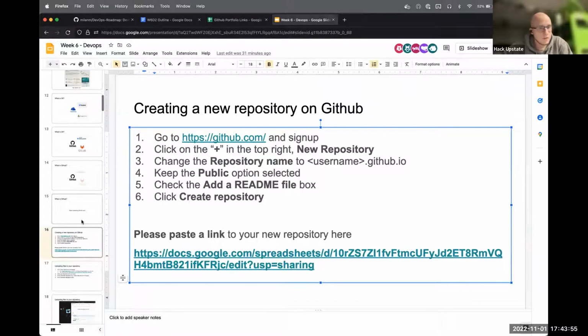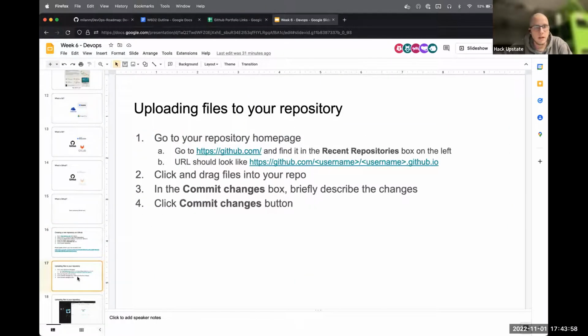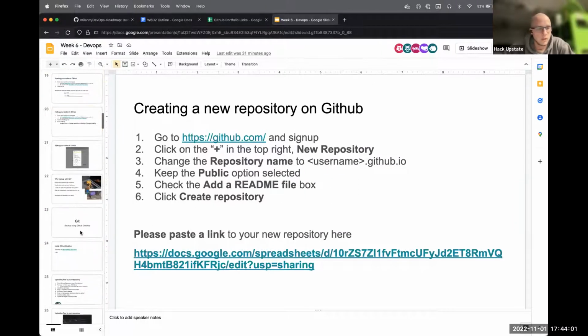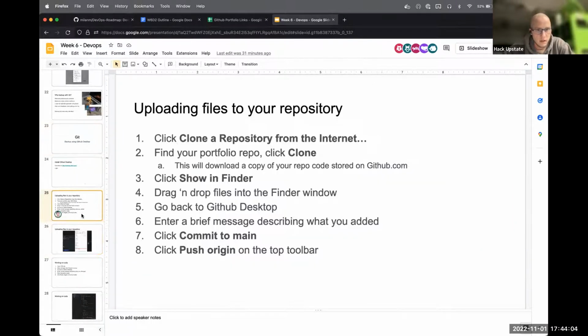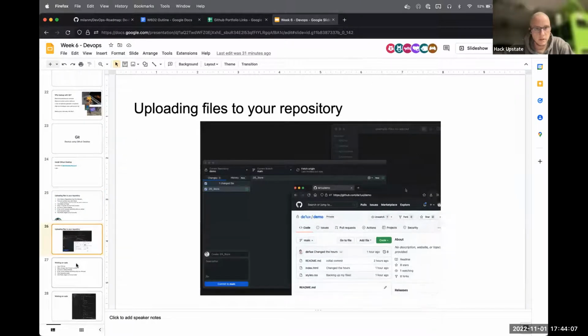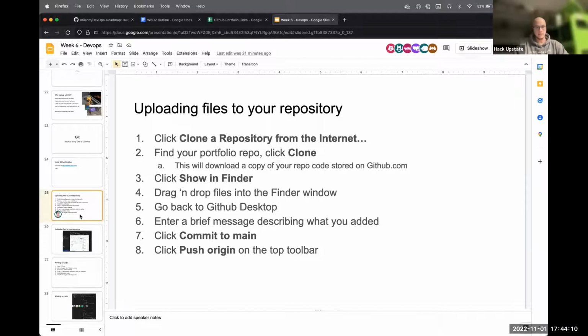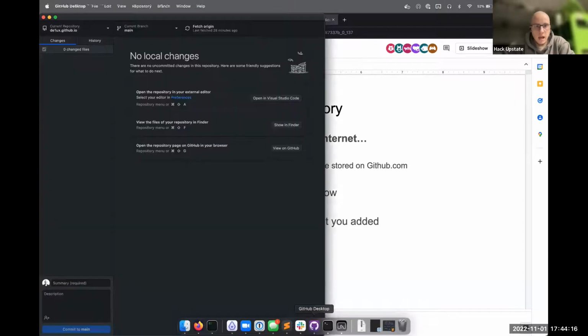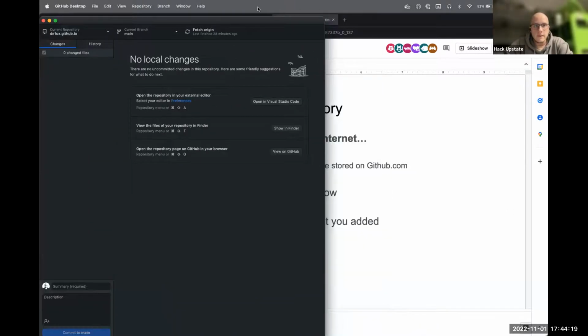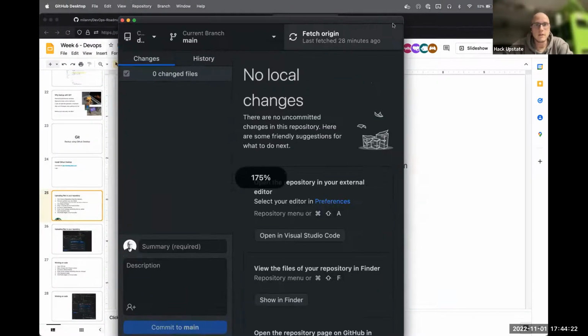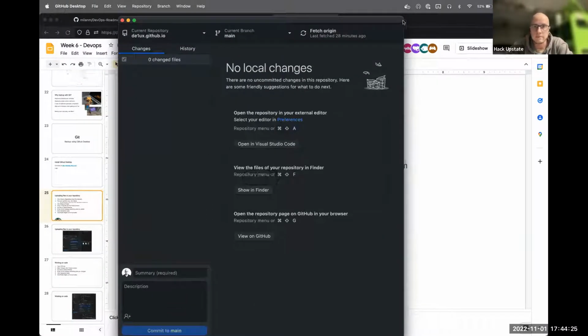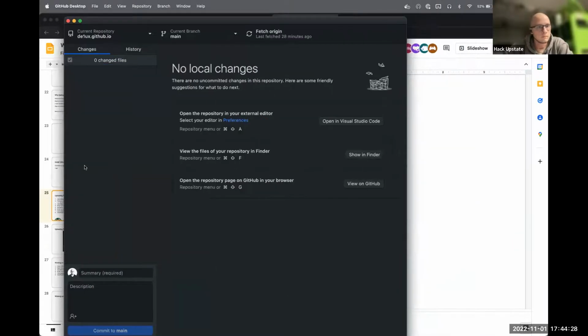Okay. All right, so let's jump into it. Where we left off yesterday, we had just gotten done with getting GitHub Desktop set up. So this is the slide we were on, slide 25. Just so everybody's on the same page, you should have GitHub Desktop open, and you should have a screen that kind of looks something like this. So up here in the top left, you should see your current repository. It should be your username.github.io, and then you should see a screen kind of like this.